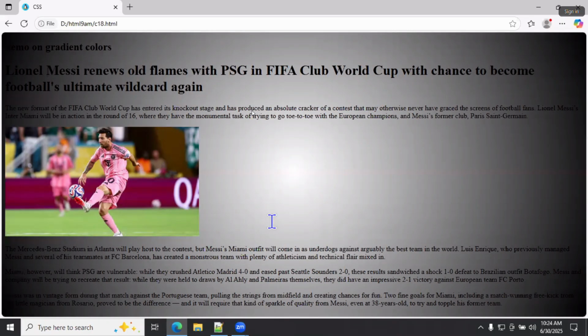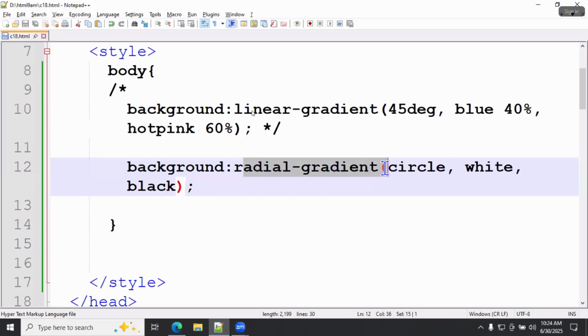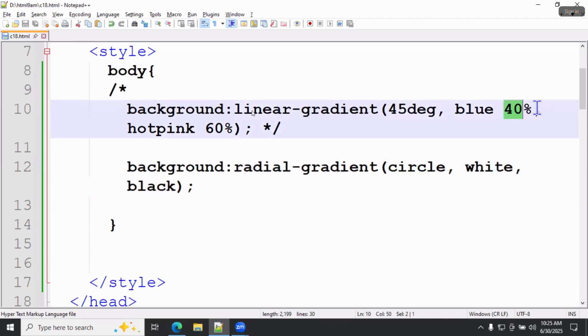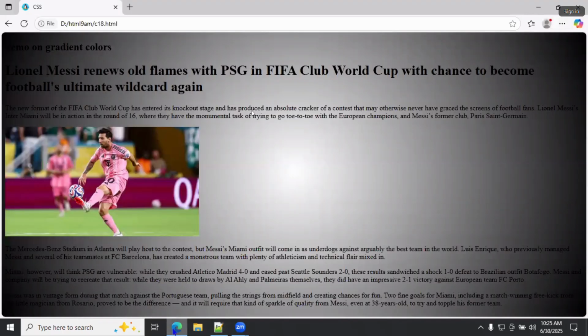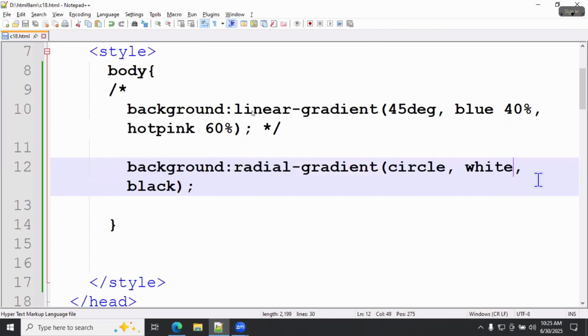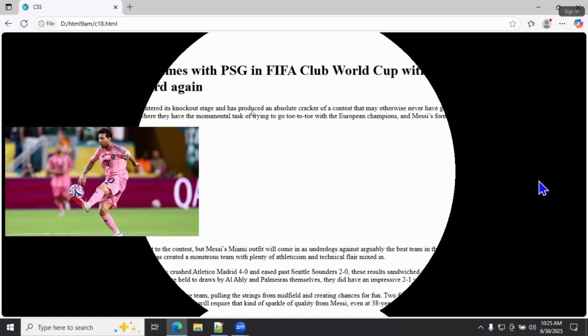So this is the color changing option. The second option is radial gradient. Radial gradient supports only the shapes circle and oval, no more shapes, only two shapes are supported. And if you are interested in percentages, we can use them here. After every color we can write the percentage, no problem. 100% is supported, I'm writing it just for the idea. 50 50, original pure Punnami. 100%. You can change the data color, it's displaying properly, no problem.